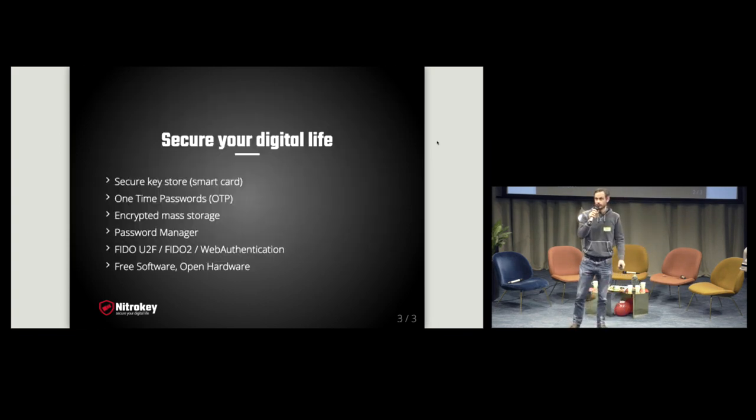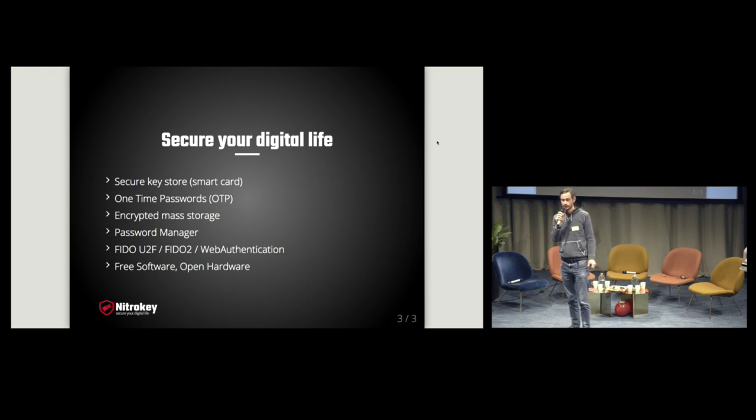So what is Nitrokey actually about? What can you use it for? So you saw it's a USB drive. It's a USB key, actually. We position and we aim to provide people a digital latch key, or a key as you are used to for your home. Now you have a key for your digital home, so to say. And you can use it for various purposes.